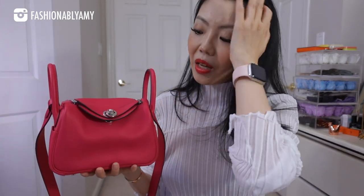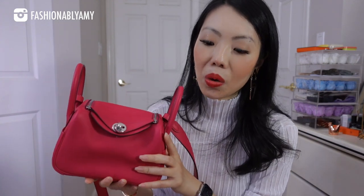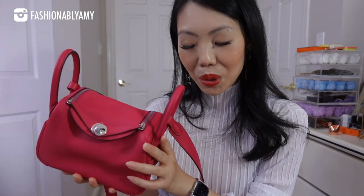The mini Lindy has been on my wish list for a while. Even though it's not a quota bag, it's still a pretty hard bag to get — actually even more rare than quota bags, because stores apparently get more quota bags in stock than mini Lindys. On top of that, SAs get bombarded with hundreds of mini Lindy requests every day, so the demand is extremely high and supply is very low. There's a lot of luck and timing involved in getting one, and I'm still after one myself.